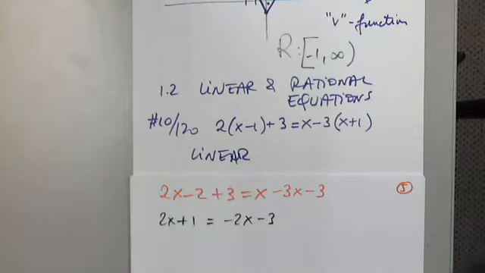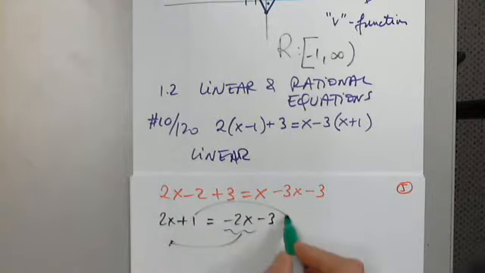Awesome. Now I'm ready to move terms around, and yes, I have to separate the terms with x from the terms without x. This is not a type of equation in which we have to set it equal to 0. So when I move a term to the other side, and I recommend you do this instead of writing so much, but of course use the method you like, when I move a term from one side to the other, I only change its sign. So when I move this here, it becomes positive.